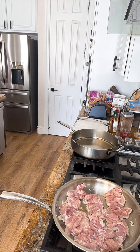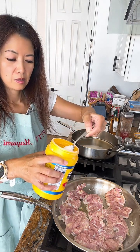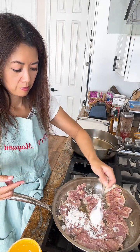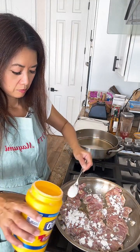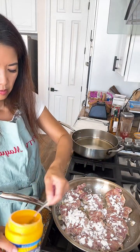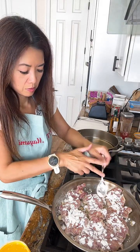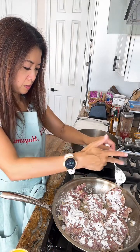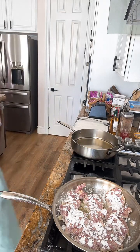And then we're going to do some, this is a cornstarch. So we're just going to be this cornstarch. Okay, so just put on top of the cornstarch here to get that little crispy feeling. So keep it that one. Nice garlic and cook. So put it here now.